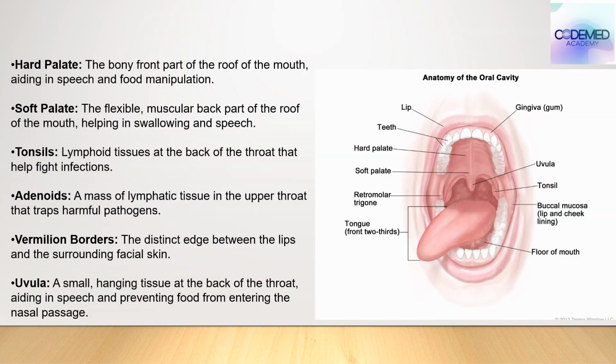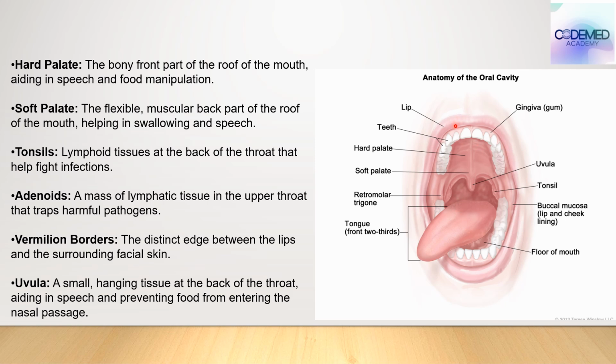From this lecture, I have decided to include some of the important anatomical structures related to that topic so that you will remember them better. So this is the hard palate. I have given the definition here. Then this is the soft palate, which is behind, and this structure is called the uvula. You can see tonsils on both sides, and then you will have the adenoid somewhere behind like this.